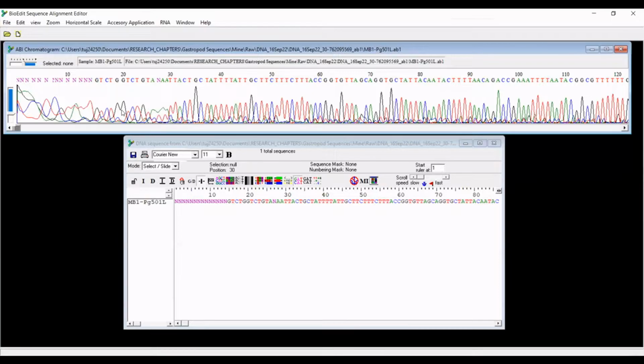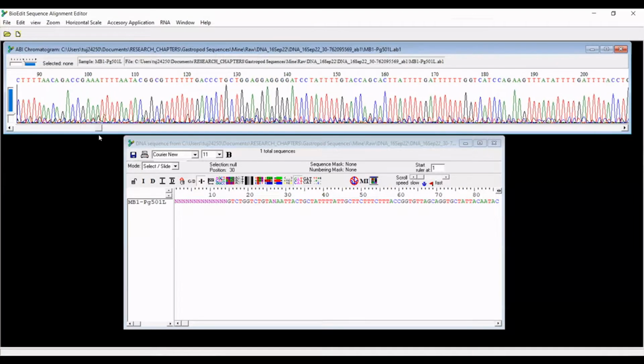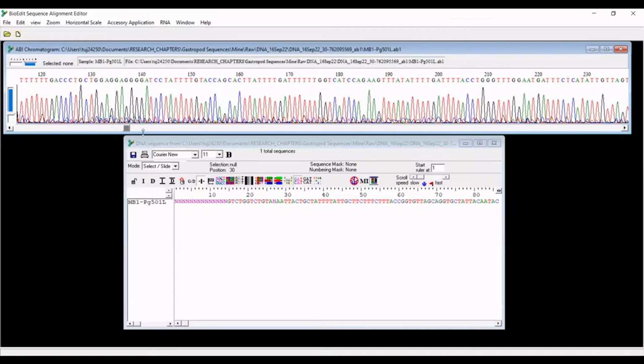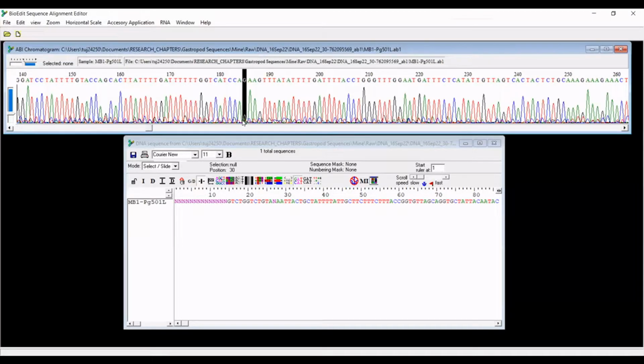And so this is a really good way to visually assess the reliability of your data. You can scroll through this, and each of the peaks represents a base call. And so you can see the resultant read at the top here. They're color-coded, so it makes it very easy to read. And you can also see if there are areas such as this position here where there's some unreliability. Perhaps this base call is not super confident.